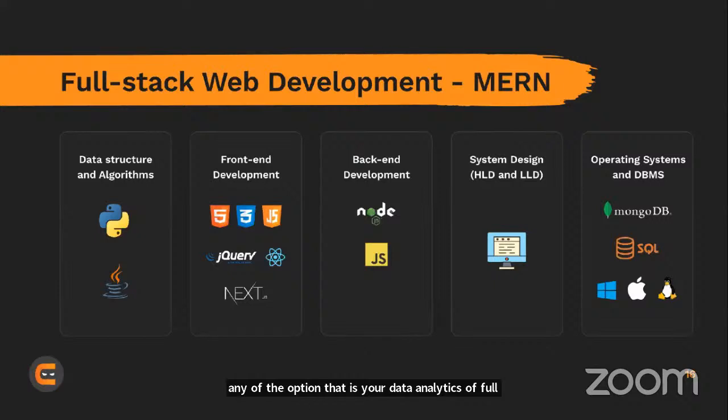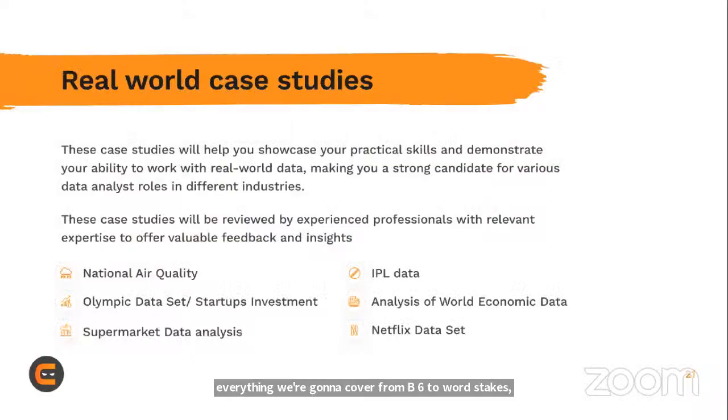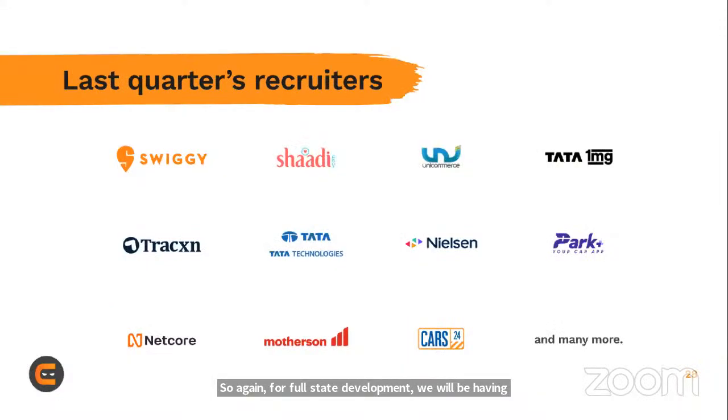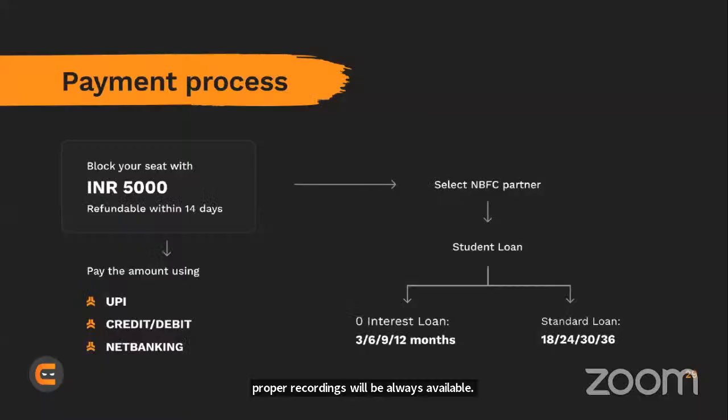And in this case, again, we're going to teach you everything from the introduction level. Even if you don't know anything about it, we're going to start with introduction to programming, data structures and algorithms, then move ahead with front-end development, back-end development, then talk about system design, operating systems and DBMS. Everything we're going to cover from basics towards the expertise level. For full stack development, we will have live interactive classes. If you miss any session, proper recordings will always be available. All the things are the same, but you can select according to your choice which career you want to go ahead with.